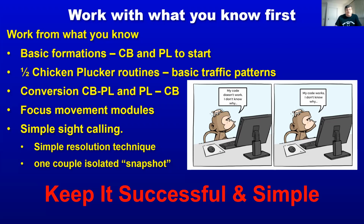You should also have a basic resolution technique that you know works. And start with your basic sight calling with a one couple technique or isolated sight with a two couple technique. And we covered those. So essentially what you've got is two types of callers. You've got the caller on the left that says, my code doesn't work and I don't know why. That's the caller that pulls every piece of information, comes down and can string it all together, can put a good dance together, but has absolutely no idea why it's not working because, hey, this works. I copied this. I've checked this on Tamanations. It doesn't work.